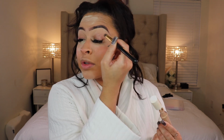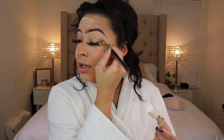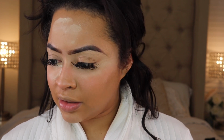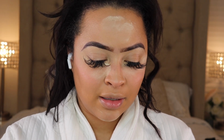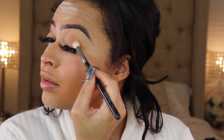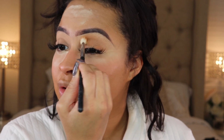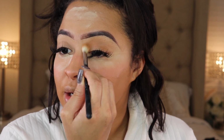We're going to use Fenty Beauty's Pro Concealer as a base. So the first thing I'm gonna use to really set my eyes and transition them is the bronzer by MAC. I'm just gonna use a blending brush and pretty much put that all over my lid. You want to keep this as natural looking as possible. So using your bronzer is a good way to keep that no makeup look.